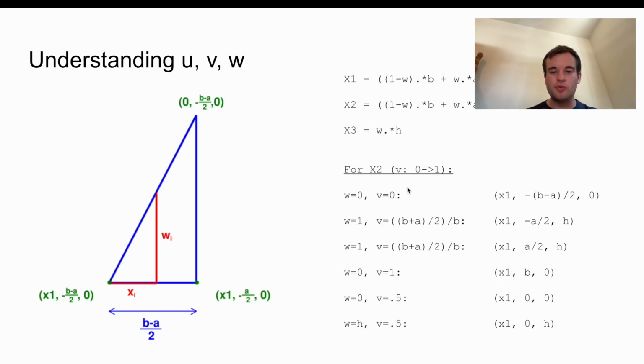And so these were really the parameters I looked at to understand the equation that I need to find. I said, hey, when w is equal to 0 and v is equal to 0, we're in that bottom left corner over here. And so we know what x1 is going to be. This is looking at a section view through the x1 plane. It's going to be negative b over 2. And so this was just the logic I used to help me figure out the equation that would solve all of these coordinates that it needed to hit.